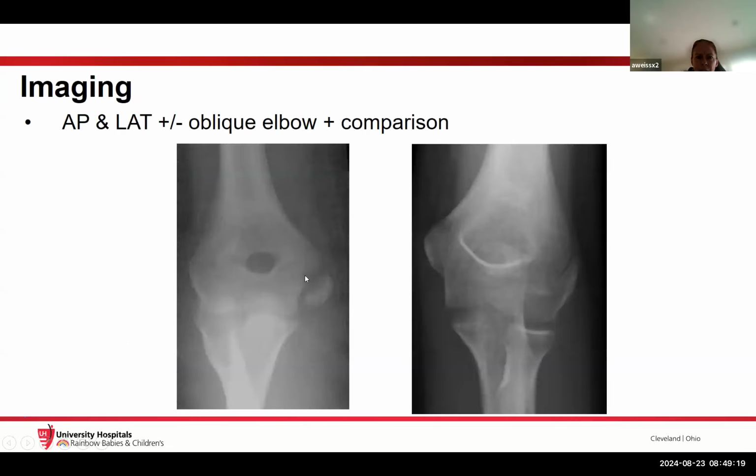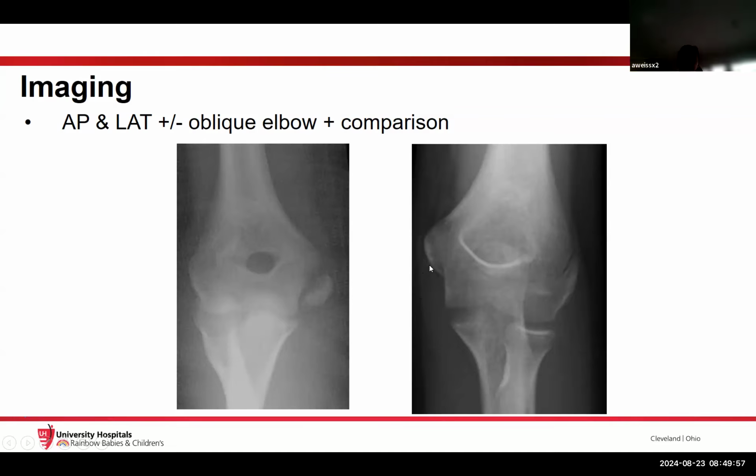So this, you can see he has a little bit of avulsion of this medial condyle and epicondyle, and this is the comparison to the good side. So in young throwers, we will always, always, always get comparison views of the other side, because we don't know how wide this physis is supposed to be. Now, this one is obviously widened, but if they just have a Salter-Harris 1 or stress fracture in this medial epicondyle physis, you don't know how wide it is supposed to look. So this is very obviously different from his non-affected, non-dominant side.